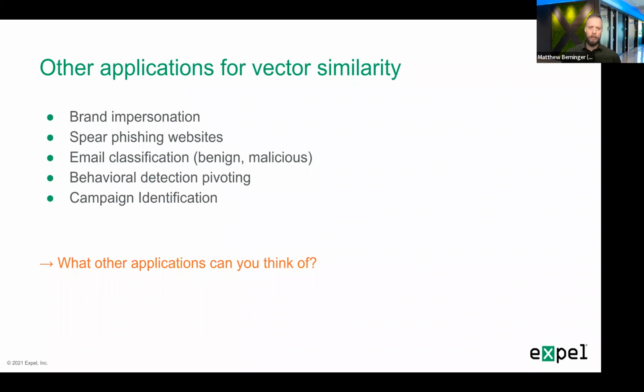Email classification, that's a pretty well-tread space in security. I'd say particularly of importance is behavioral detection. Behavioral detections are becoming more and more important as more and more companies are moving to cloud applications and things like that. We were talking a lot about base64 obfuscation and endpoint artifacts. Those are very rich security artifacts, and you can get a lot of information out of them. When you're looking at something like an anomalous logon, there's not as much forensic artifacting to do there. You're not encoding or decoding something. You're not reverse engineering something. You're just looking at someone's logon and deciding whether or not it was malicious.